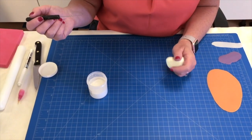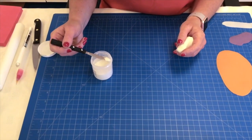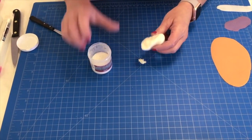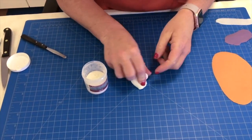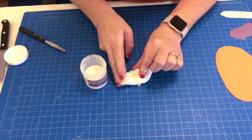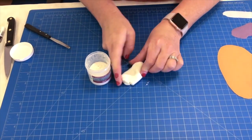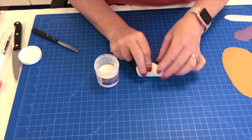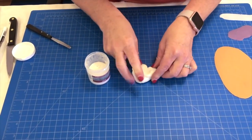The paste we recommend you use is modeling paste. You can make this yourself. Here we are using the Rainbow Dust tylo and it's in powder form. Place a little bit on our work mat and we knead the fondant into it. You'll feel the paste start to stiffen up once it's all kneaded in. You can use a quarter of a teaspoon to 250 grams but I just like to make it up as I go along.